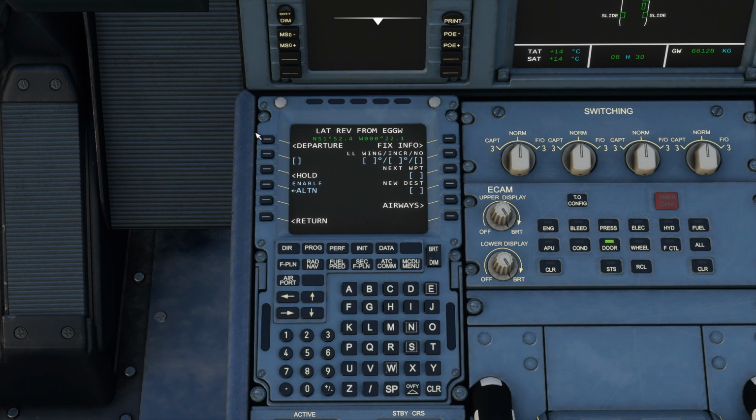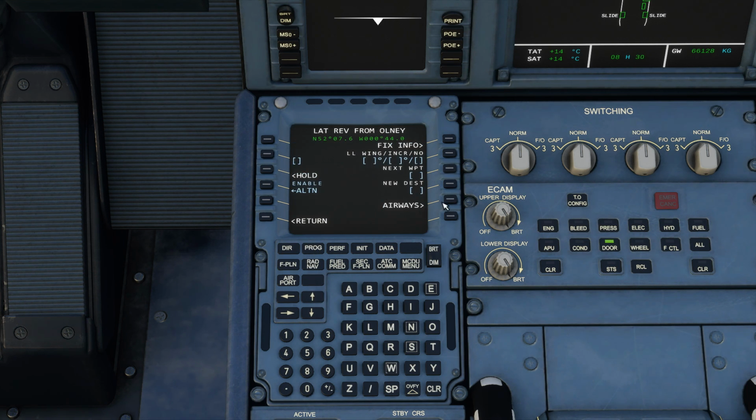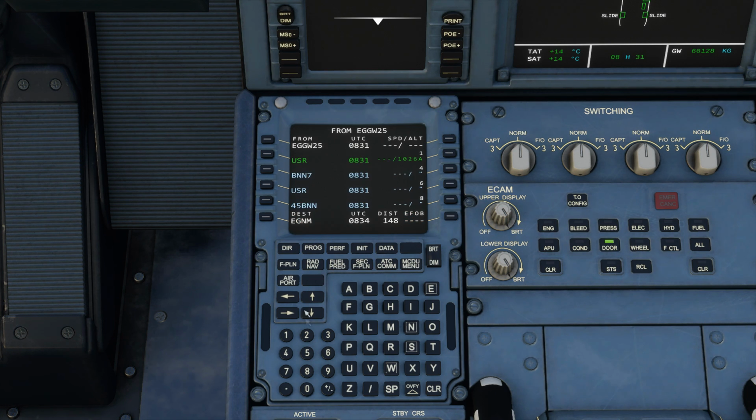Okay, so for the flight plan, we're going to depart from runway 25 (26). We'll be taking the Omni 2 Bravo SID out, which we can insert. From there we'll get the rest of our route. From Olney we're going to take the Tango 420, which is going to take us to TNT. Well, it will take us direct, so we'll do them all direct, and then we'll be direct to Denbigh. But if we were in the 737, then we would have been taking the November 57 airway to Denbigh.